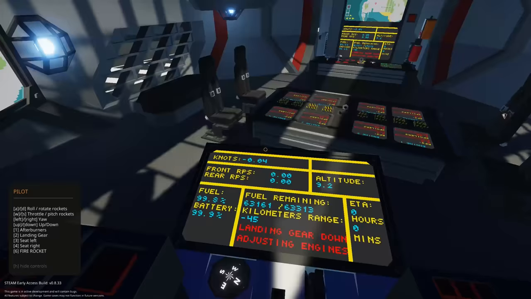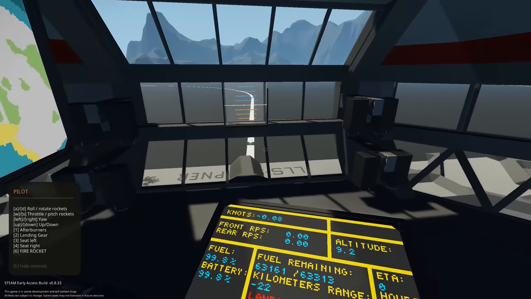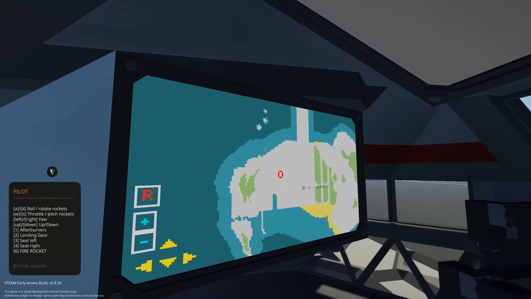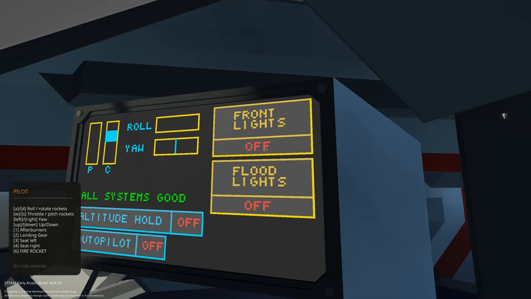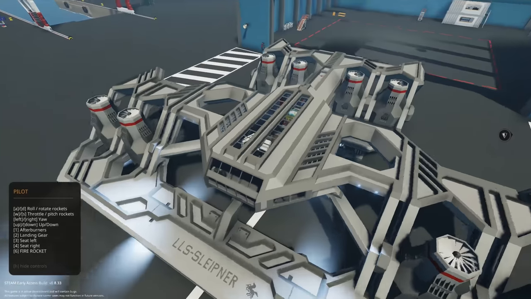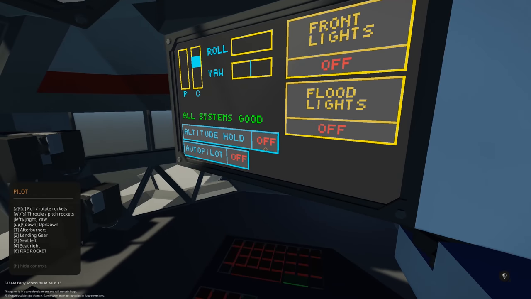Let's go and bring the seat left. Oh, that's cool. Look. Oh, that's nice. And let's bring it to the front. Okay, cool. We have our map screen again to go around. We have altitude hold, autopilot, floodlights. Let's turn those on. Oh, that's pretty cool. Tons of lights. That looks really awesome. It'll probably look better when it's alive and up.